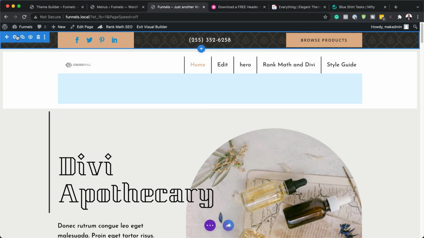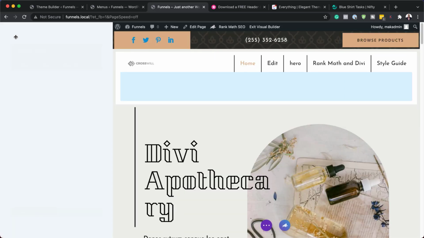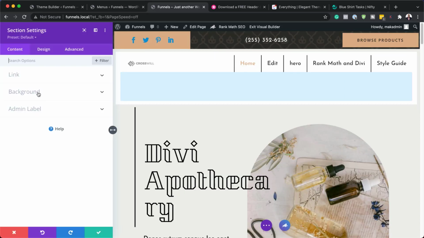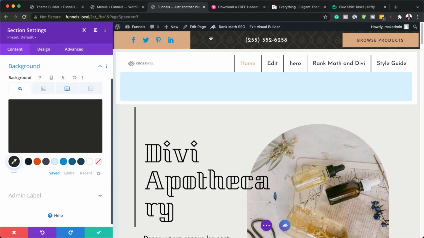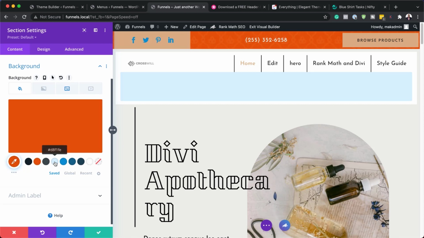So I'm just going to highlight here and click on my section settings. So this now allows us to go into several places in our site. So I'm going to go to the background here. So let's say you're using a different color palette, this is where you go in and make your updates. So you can see here as I change my colors, everything is changing right there at the top. So you can add your actual color there just to match the rest of your site or your branding of your company. All right, so that is where you add your background colors.